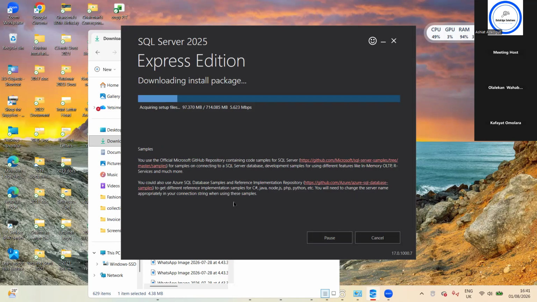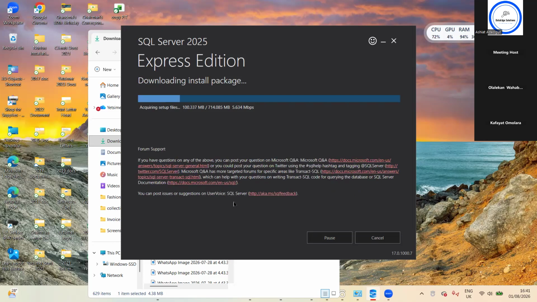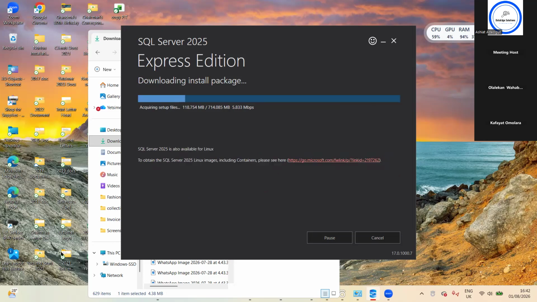But at the point where you need to connect, I think the problem might be the server name. Let's check on the internet what he did. I watched the way he typed it, and when I typed my own, it did not work.